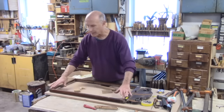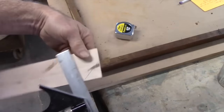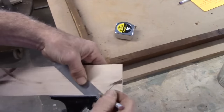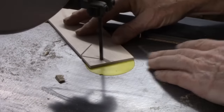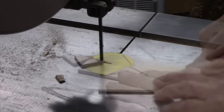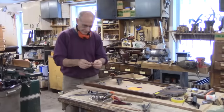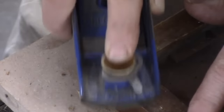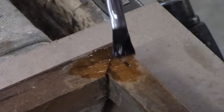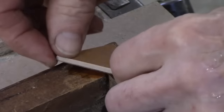The back doesn't really help this frame. So I feel the need to put something across here. It'll just be some superficial thin pieces of wood in the corners. So I've got some 1/8-inch maple scrap I'll use to cut these little corner pieces. So the theory is that these little triangles will give some support to this frame, but they're just superficial. If anybody ever wanted to take them off in the future, they could.